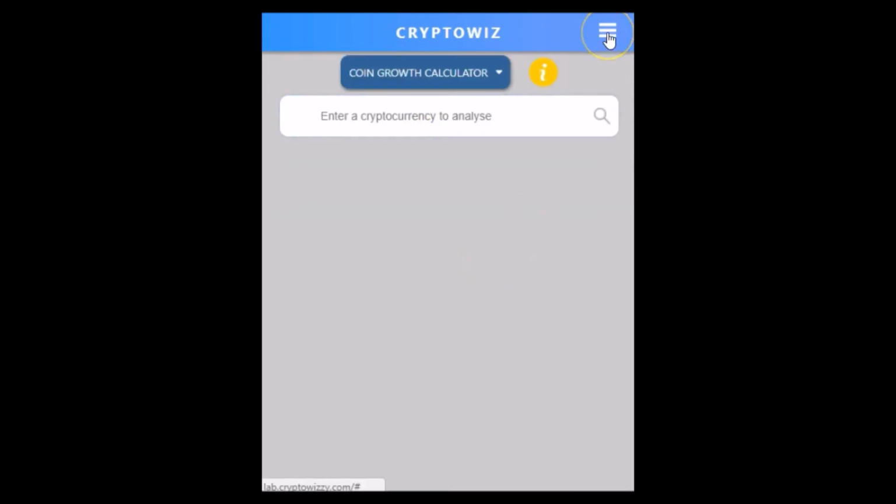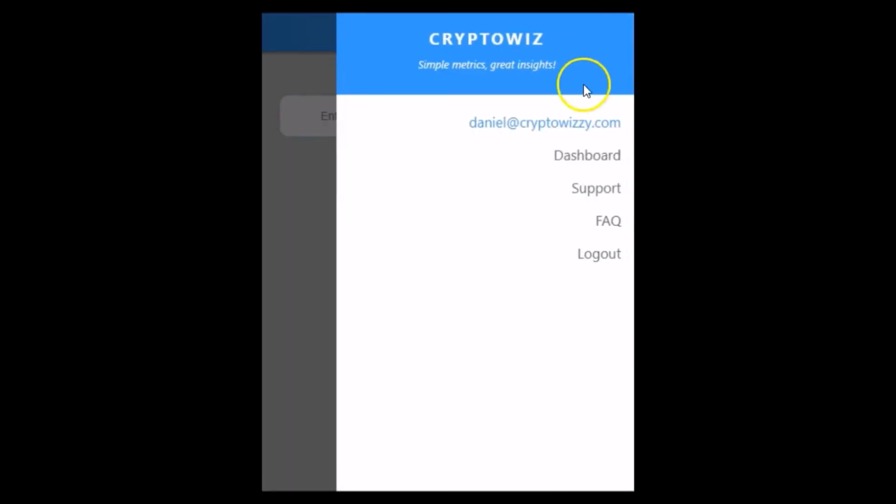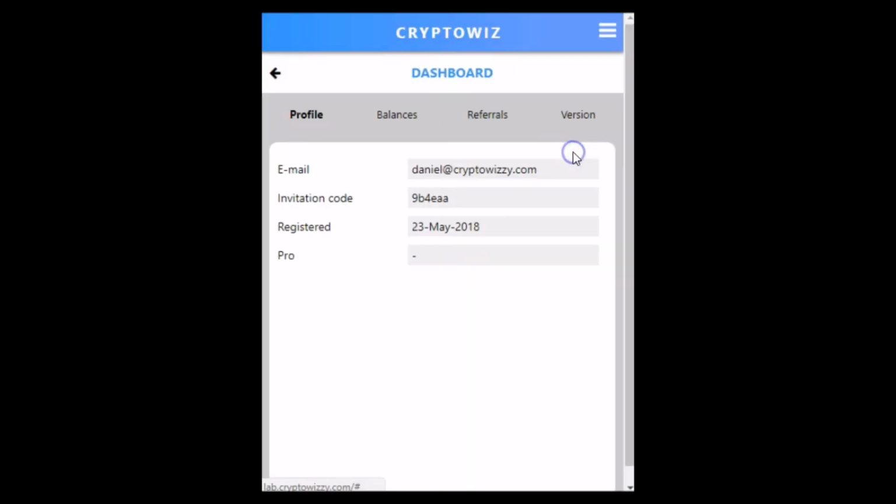All right, the last thing that I want to show you guys from the app is the dashboard. After you create an account, you will have your own invitation code. So anytime you want to invite a friend to try our beta version, you have to give them your code, or else you wouldn't be able to get access to the application. First, to thank you guys in the future for sharing the code and helping us to get beta testers and users on our platform.